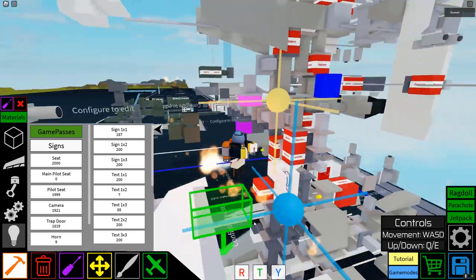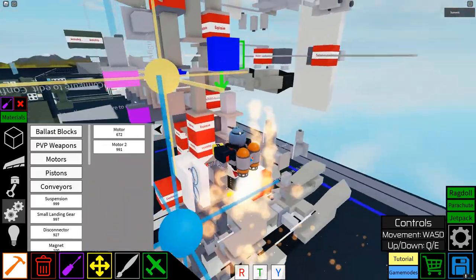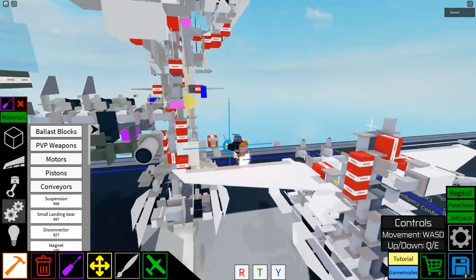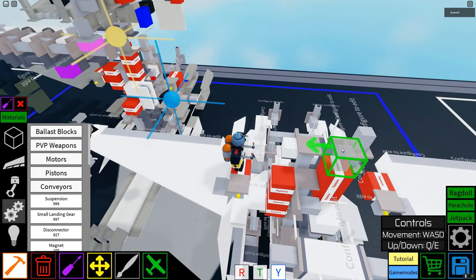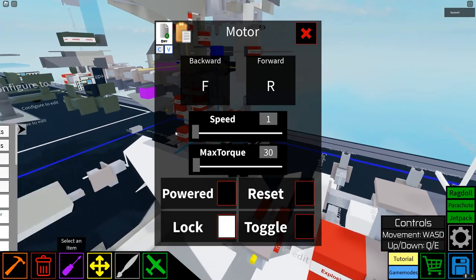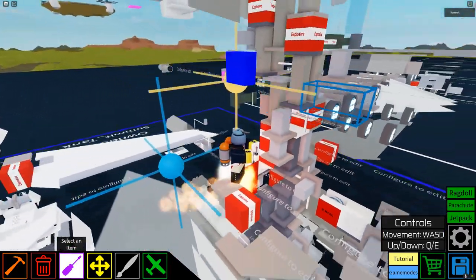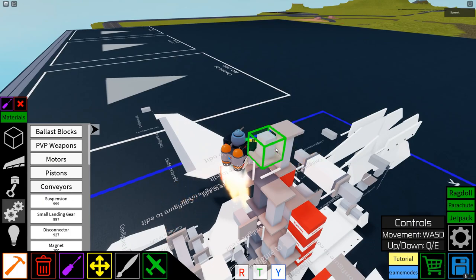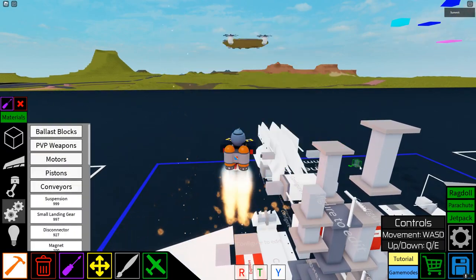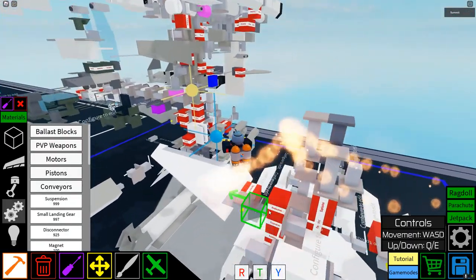So let me think where. Now we're getting close to this motor lock tower. So we go good. We have a problem right, and then we have another motor here on top of that tower. Make sure it's locked. And then it's going to connect to a disconnector and a normal motor on the right. And I think this might be the end of our motor lock tower up until here. That'd be nice if it was, but I feel like I'm probably missing something, so I'm going to go check it.